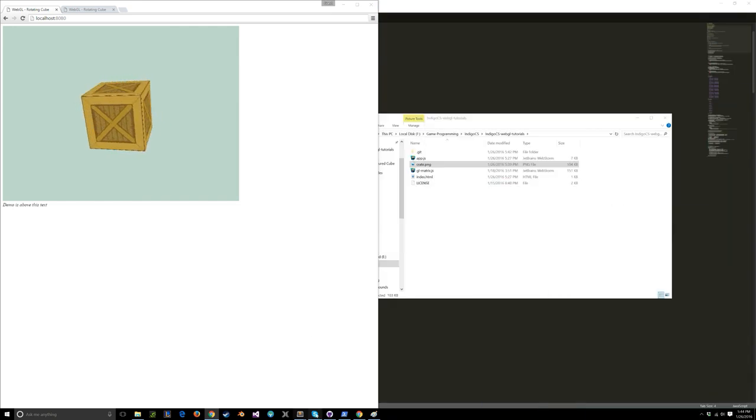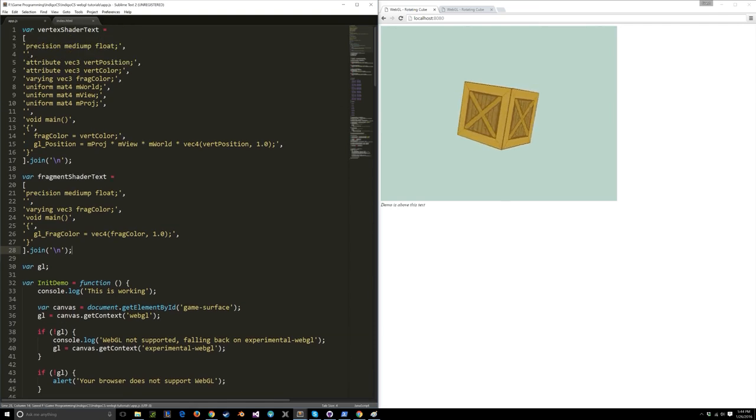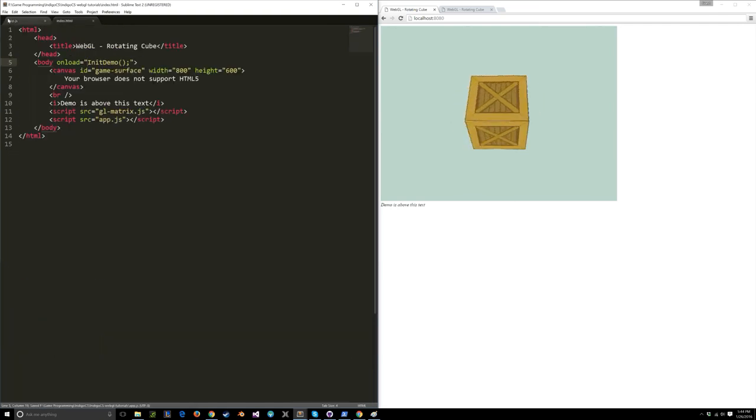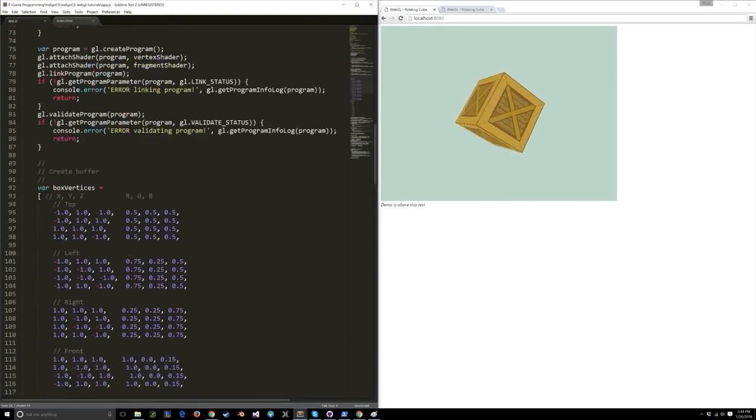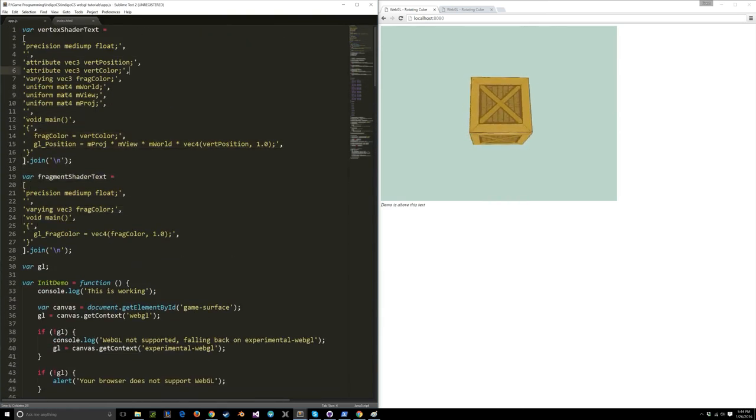Alright, great. So I'm going to move these off to the side. We will need that paint window later. And I'm going to pull up my code right here. As you can see, this is just the code as we left it in the last tutorial. All the vertexes, all of this. I hope you can read it.